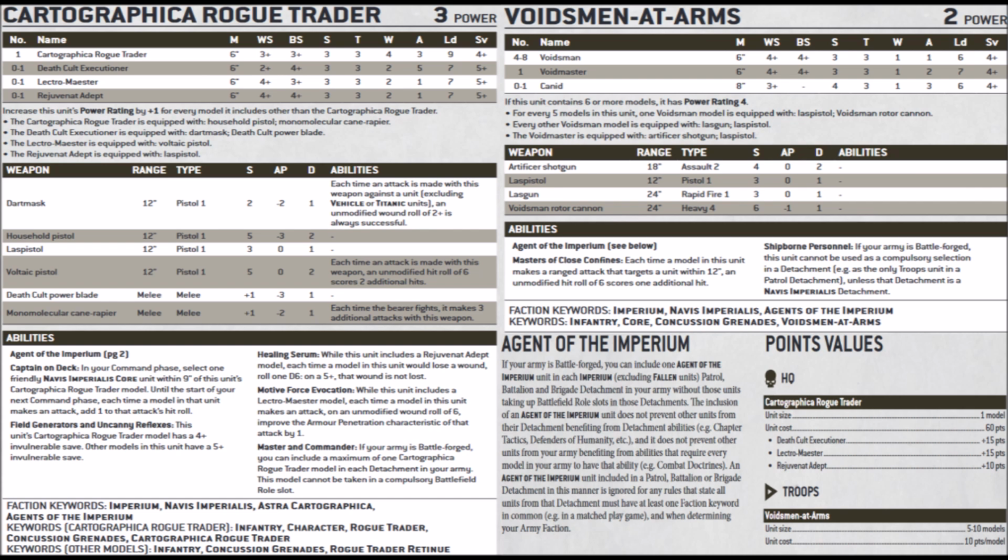It's not a big deal, and it's a wound roll, so it's not even really guaranteed that you're going to get it, 1 for the Executioner and 1 for the Rogue Trader. Realistically, you're going to get between the two of them 1 attack that's going to have an extra AP. It's just not really worth it. So for me, I definitely think that the Electro Maester and the Rejuvenant Adept are kind of optional extras.